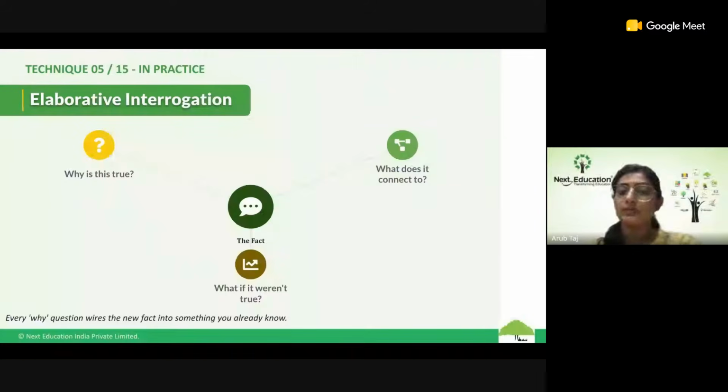What is your reasoning behind that? So why, what, and the interconnectedness of the information will brainstorm them and help them think critically, and they will be able to answer on their own. They'll ponder upon that concept, and the fact or concept will be in their memory.